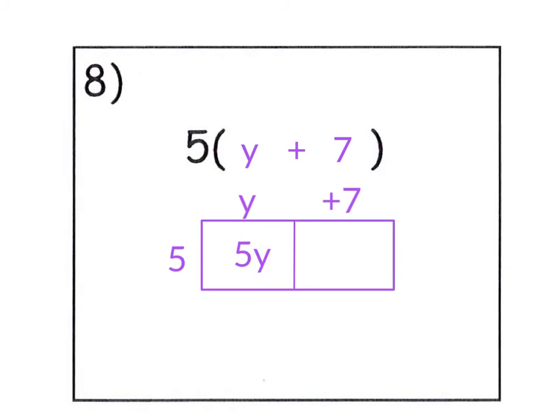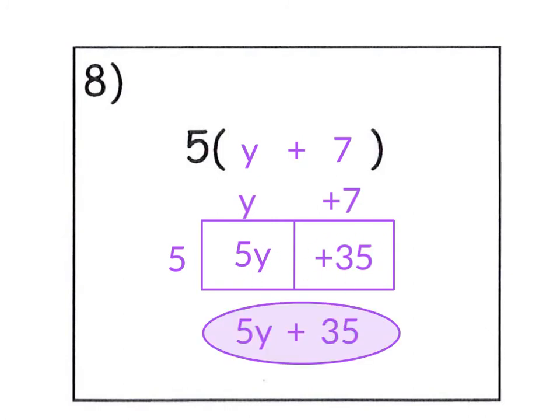And again, that's just because to show multiplication, we write the number and the variable right next to each other, giving us a 5y. Then the 5 times the 7 gives me 35. Again, I'm going to put the plus with it, and I do that as a reminder that I need to add. So now we're going to put the two terms together to find the total area, 5y plus the 35. And I get my answer, 5y plus 35.